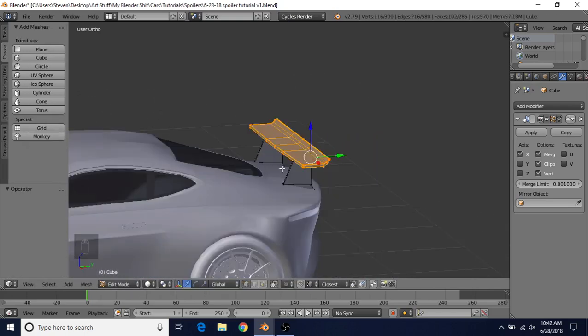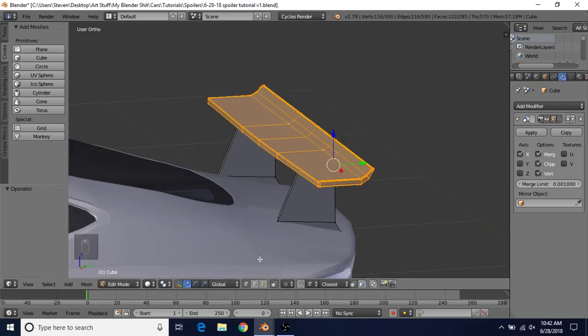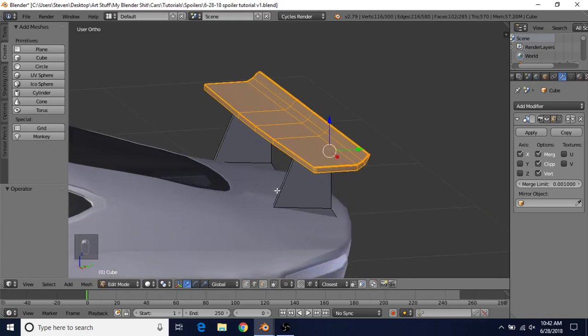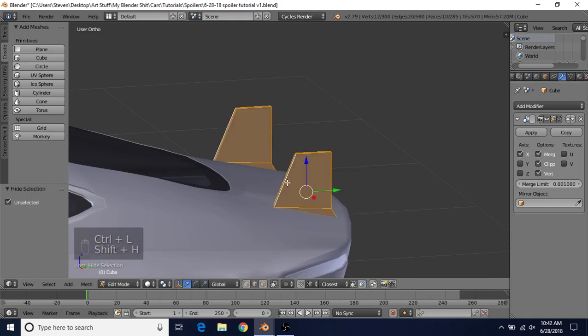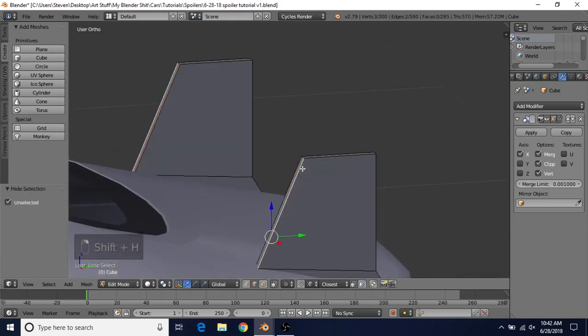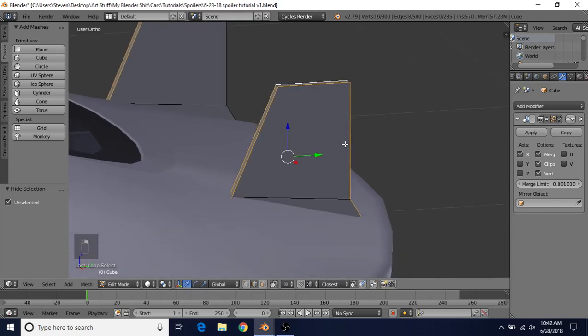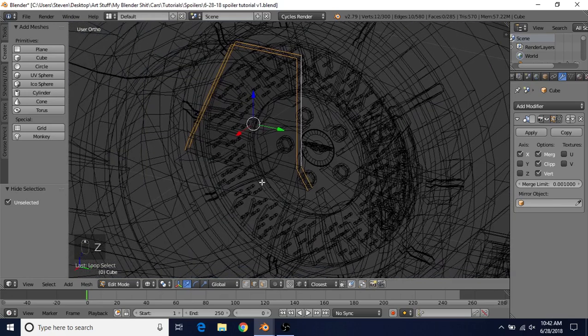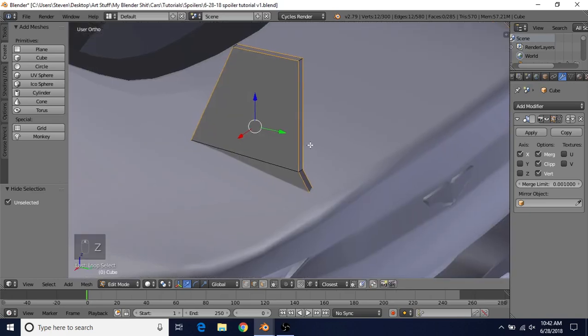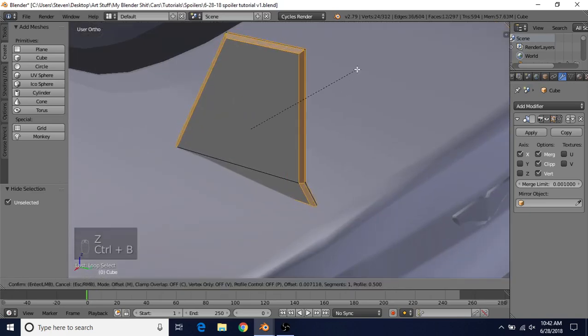The last thing to do would be to add some bevels to these bottom objects here. So I'm just going to go to edge select an edge, do Control L, Shift H to hide everything else. Then I'm going to do Alt right click, Alt and Shift right click, and we're just going to get all these outer edges. And you're going to want to do the bottom ones too, so just do Z for wireframe, get all these. Then we'll do Control B, mouse wheel up twice, and we'll just add some nice bevel to this.